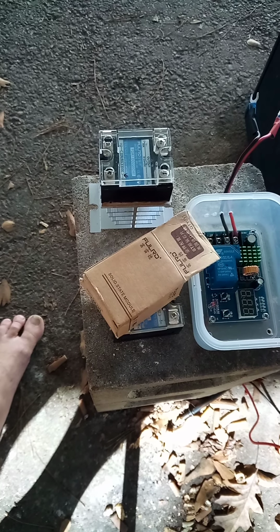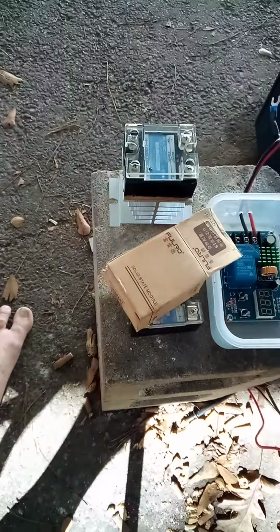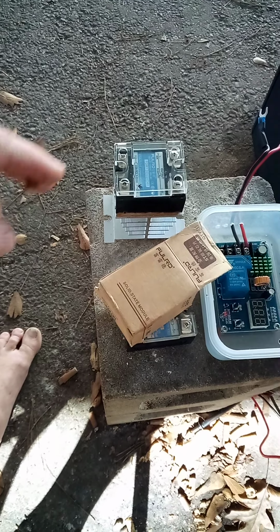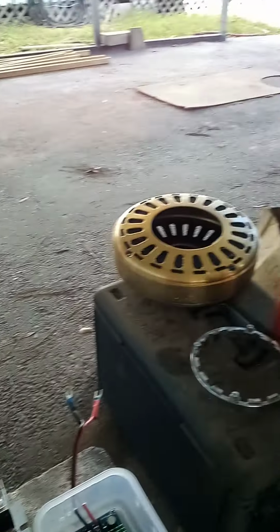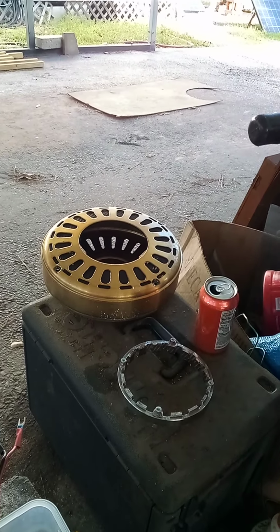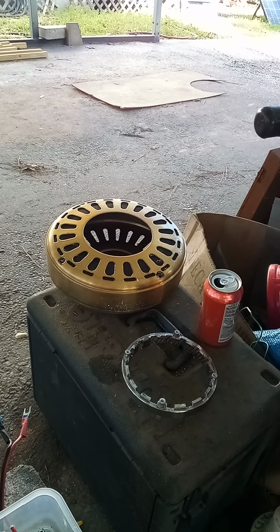Because I was told that these were the best ones to have because they won't stick and burn your stuff up. But this is DC to DC. This is DC to DC. And the one in there is DC to DC. But that in there, I think, is one of those Missouri. It's either Missouri or Thermodyne. I can't remember. I think it was Missouri, though.